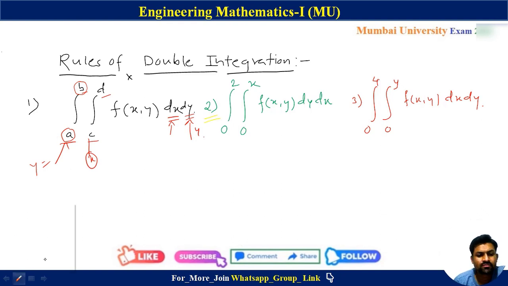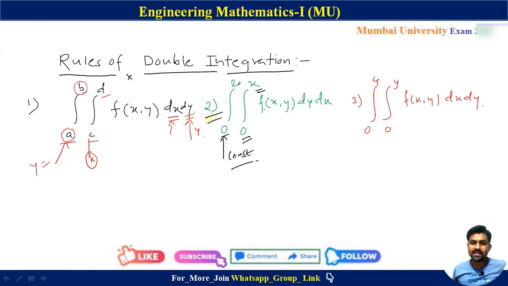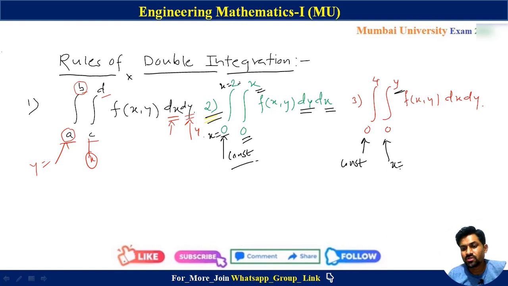Okay. Next thing, what is the second condition? That containing the limit in the form of, first it is constant, यहाँ पे 0 है और यहाँ पे 2 है, and second it is 0 and this is x variable. Okay, now for that condition we have to apply the integration first with respect to y variable, and after completing that with respect to x variable. It means that we can say this is a limit for x equals to 0 and this is limit for x equals to 2. Okay, and what is the third condition? Here again this is the similar condition, but first is constant, but again second here it is a y variable. Okay, so we can consider this is limit for y x variable. Okay, so this is the lower limit and this will be upper limit.